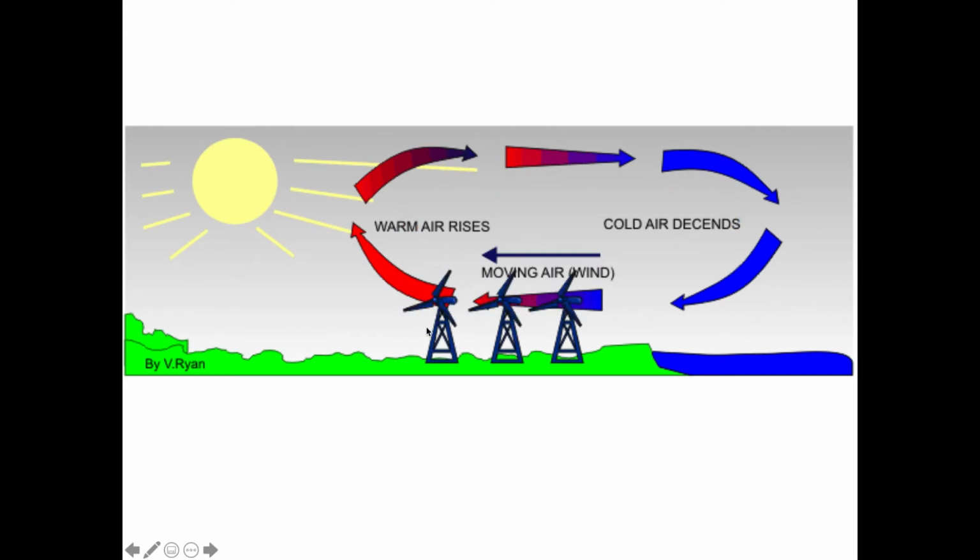As warm air from the surface ascends, it moves through the atmosphere because the Earth rotates and the atmosphere convects, and that warm air will displace cold air that descends or sinks to the surface of the Earth. So when you look at these turbines here that have blades rotating in moving wind, that is how wind is created at Earth's surface within the atmosphere.